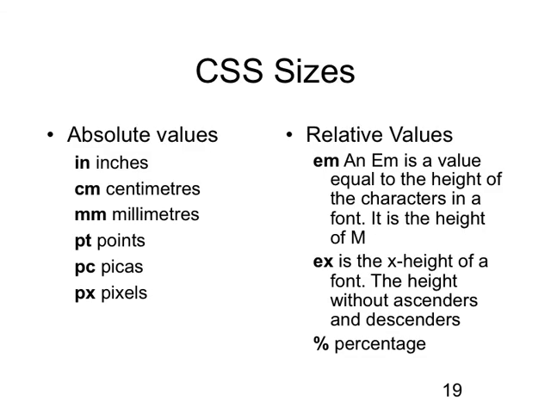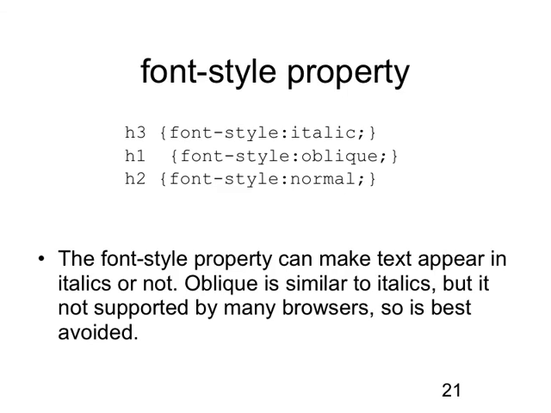Okay, I'm going to skip through some of these so I don't do as much shouting. There's a whole bunch of properties, and you wouldn't be expected to know them all. So the font style property, for example, tells you whether something is in italic or not. It can be normal, it can be in italics, or it can be oblique. For most of us, oblique and italics are actually the same thing. But a graphic designer will tell you, or a typographer will tell you, no, they're different.